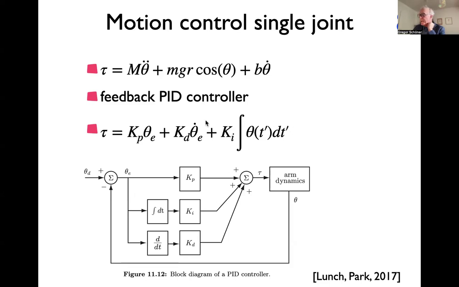The integral term, as I mentioned, is sort of the tricky term. It can deal with systematic errors, like a gravitational contribution that prevents you from reaching the goal without some constant torque that you constantly have to insert. And that's where it's good. But if the discrepancy comes from an error in estimation, like that your target is inside the table, so you didn't quite get the target to be at the right location, then the robot will build up more and more force to get to that target inside the table until it breaks the table or it runs out of power. And so that's the term that sometimes causes trouble.